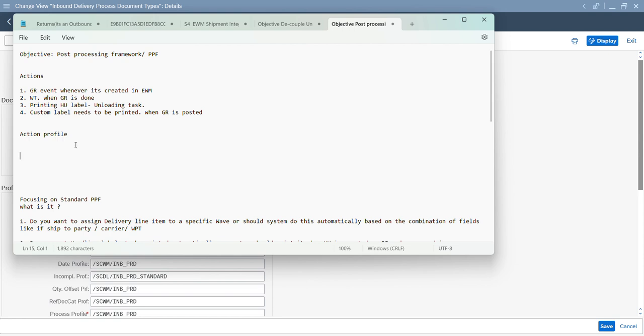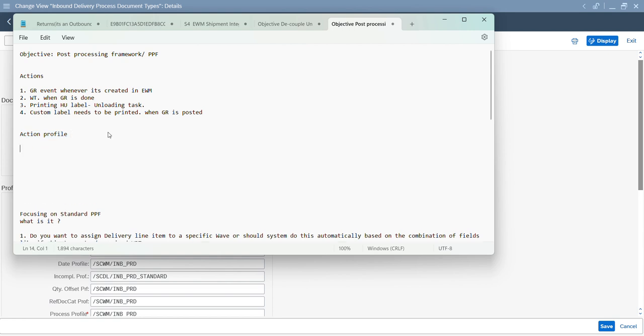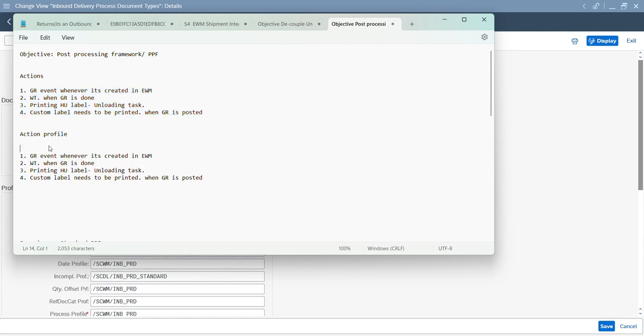So if I want to club these actions together, there should be some option to put them together. So what we are going to do is create something called an action profile, and we are going to put these individual actions in that action profile, right? An action profile is like a box in which you are informing the system that these are the actions which I may or may not want to trigger for a particular delivery document type.